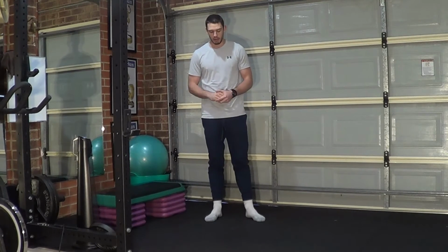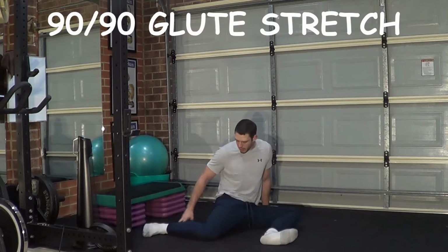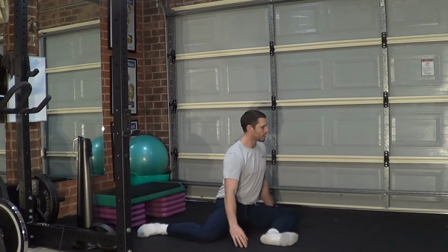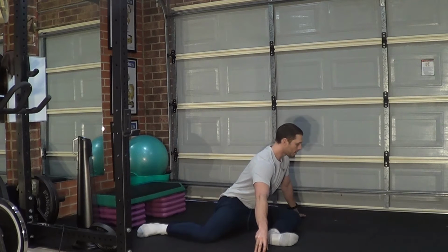We're going to start down on the ground first and foremost. We're going to get into our 90-90 stretch. So here we are, 90 degrees each leg. Starting nice and tall through the chest and dropping down slowly. So I want to keep that straight spine as best as we can.